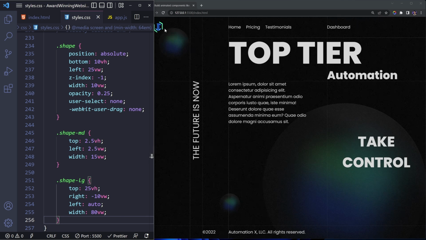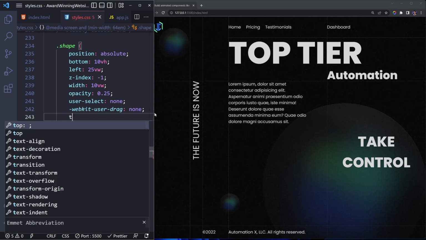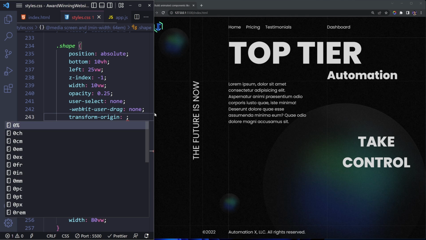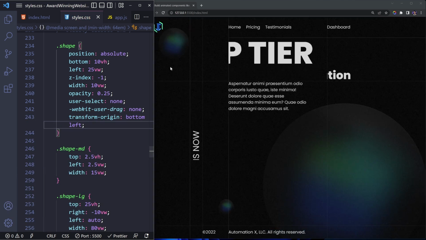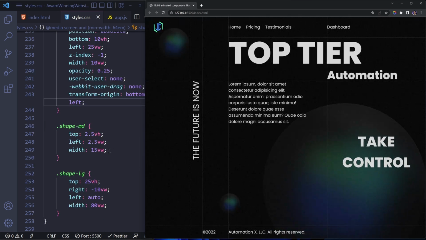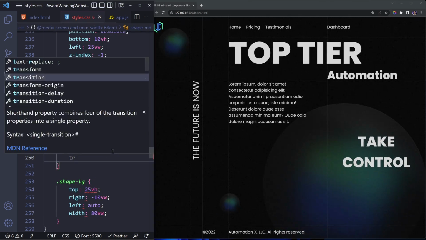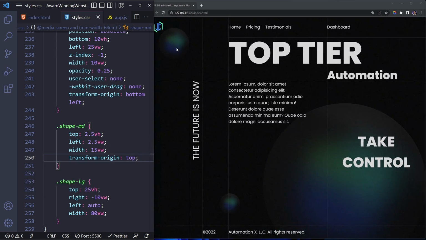And as I said, now what we're going to do is just change the transform origin so that it just animates from a different spot. So transform origin, here we can do bottom left. As you can see, they just animate in from the bottom left. Then for the medium, we're going to change it to the top, which is going to be this one.